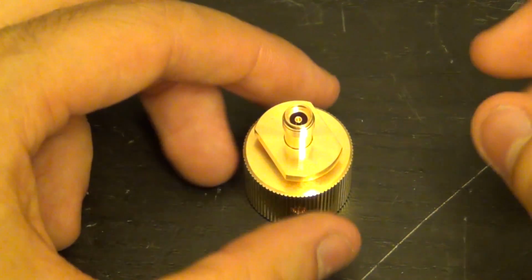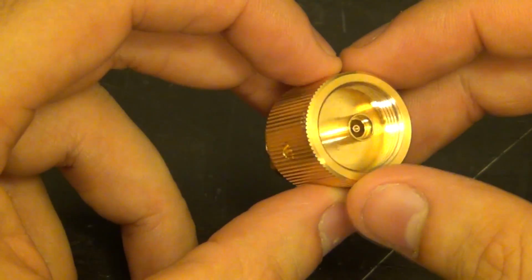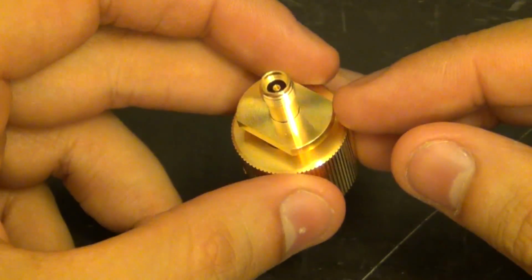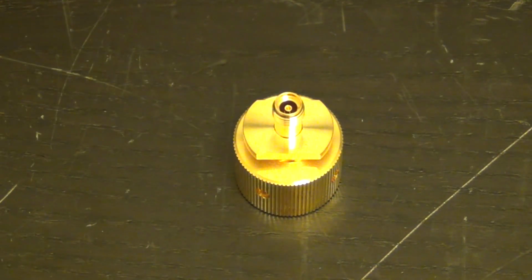So here's the connector. I took it off, and then just as I said, it has a K connector at the one end and the probe interface on the other end, and I bet this connector itself is worth more than $170. These things are really pricey, especially from good manufacturers.